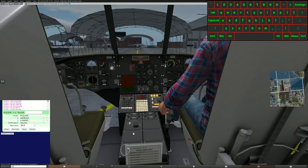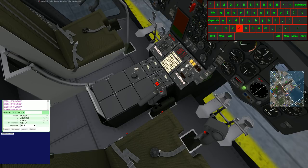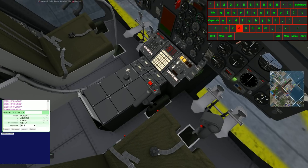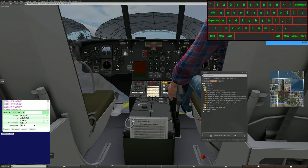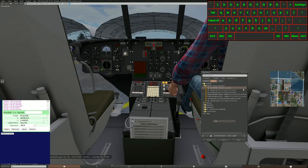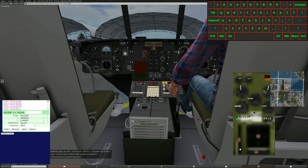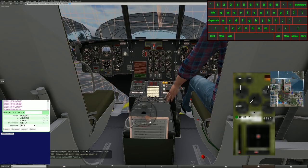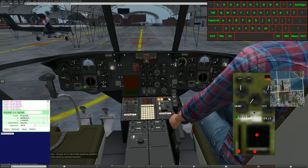Let me disengage autopilot and lower collective all the way down. I had turned physical off so the helicopter could sit here without moving for recording, but I need to restore that. Getting my collective full down before we try that again. Now the aircraft can be physical again. We want the barometric altimeter — the radio altimeter looks for the closest object below us, we don't want that. We want the barometric altimeter.